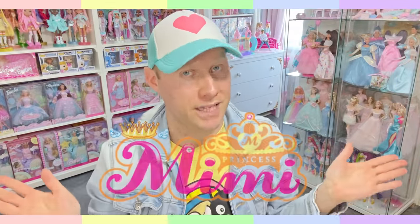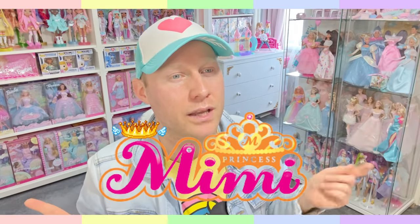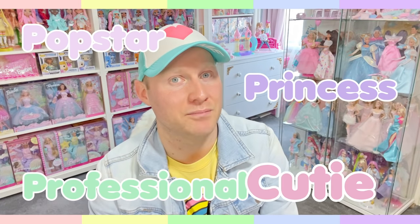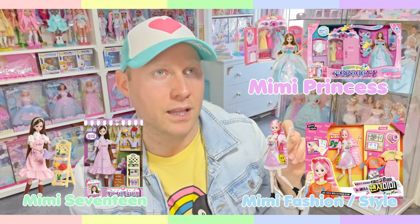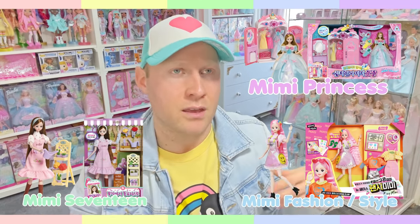Our final stop is South Korea, and that is the birthplace of Mimi Doll. Now this is a doll I'd probably seen before but hadn't given much attention — and I don't know why. Because this Mimi girl is one cute pop star princess professional cutie. Mimi actually means 'pretty pretty' in Korean, which is just adorable. She has different sections: Mimi Princess — more fairy tale fantasy girls; Fashion Mimi; 17 Mimi — cute trendy fashions, more Barbie-esque with day jobs; and Little Mimi, which is like the Chelsea of the bunch.